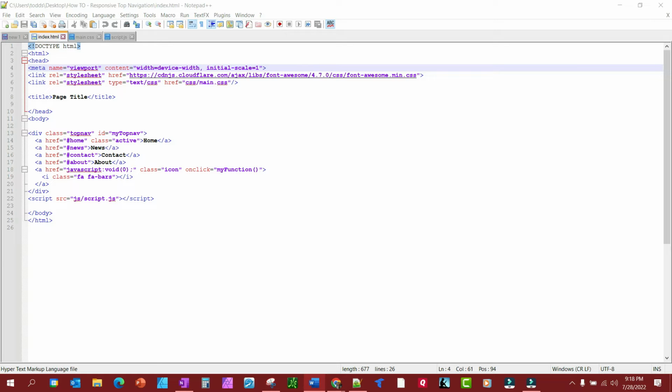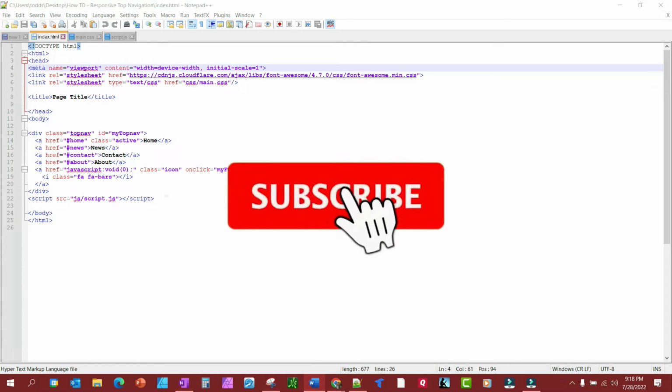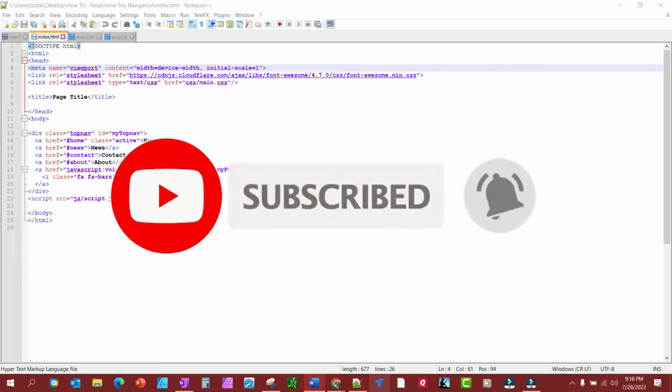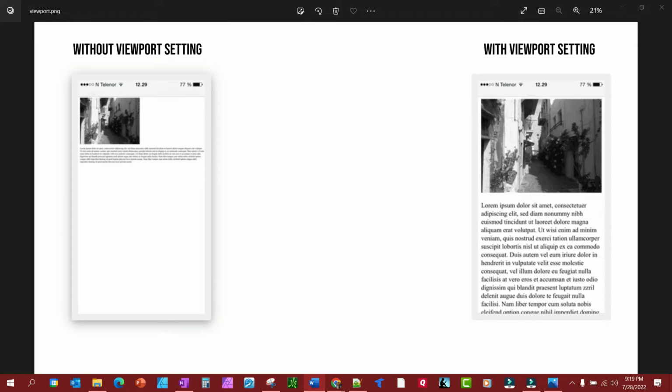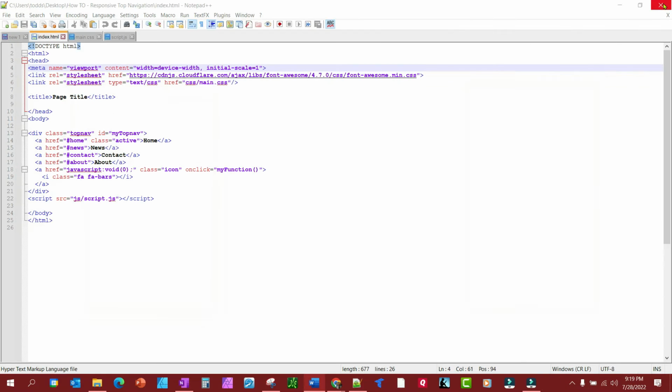Anyhow, when we started using cell phones and tablets to surf the internet, these fixed pages became, let's say, not so mobile friendly. Let's just show you what it looks like with and without a viewport. Without a viewport, it would shrink everything down to fit. Once we stuck a viewport in there with a device width and scale of 1, it gave control over how it was displayed and just didn't shrink everything down, as you see in this picture here.